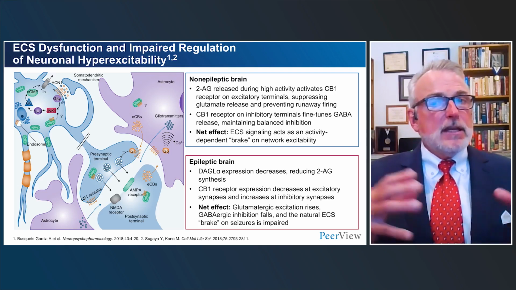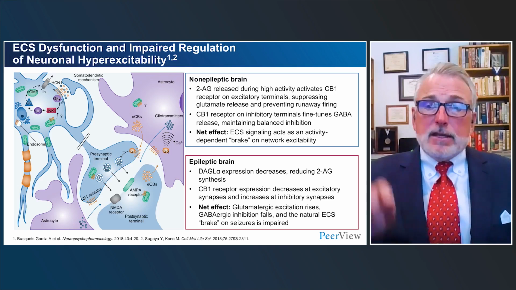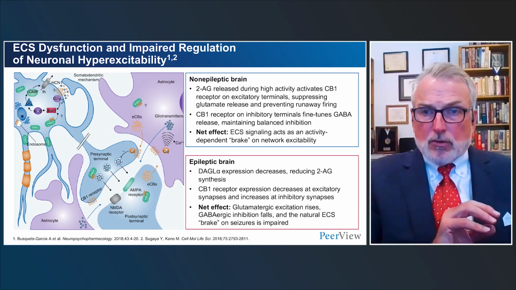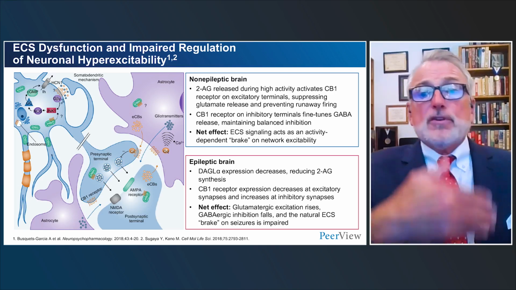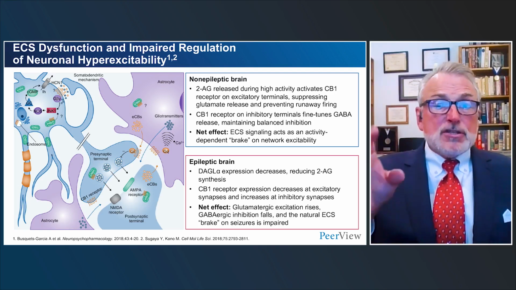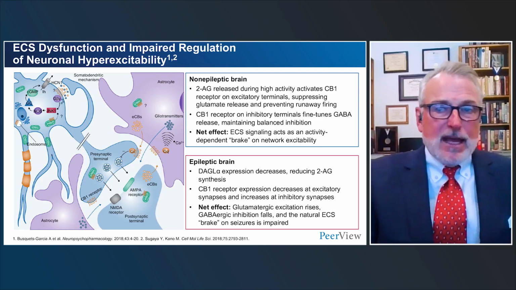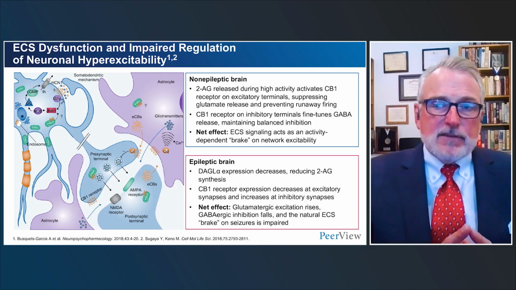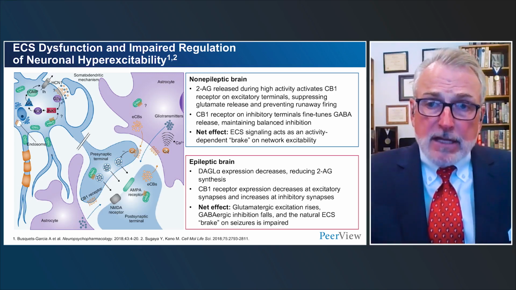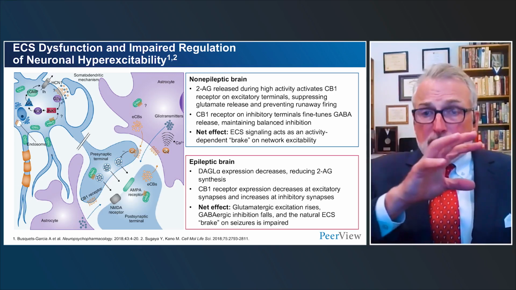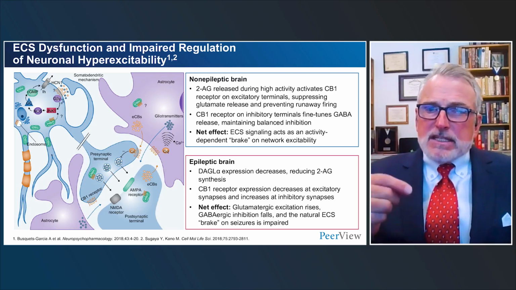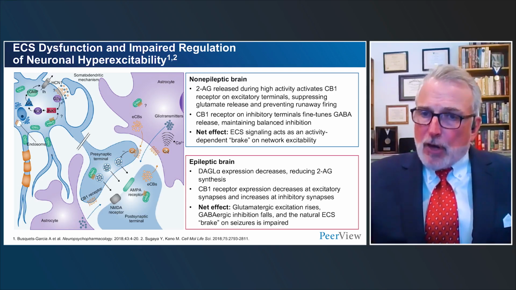Well, the thought is that in the normal non-epileptic brain, the endocannabinoid system is predominantly suppressing the excitatory neurons, the ones that might be overstimulating the activity and could potentially produce seizures. So the endocannabinoid system is suppressing that, while it has less of an activity on the natural suppressing neurons, the gamma aminobutyric acid neurons that serve to squelch activity or keep it under control. That's in the normal brain. So the ECS is essentially acting as a brake.